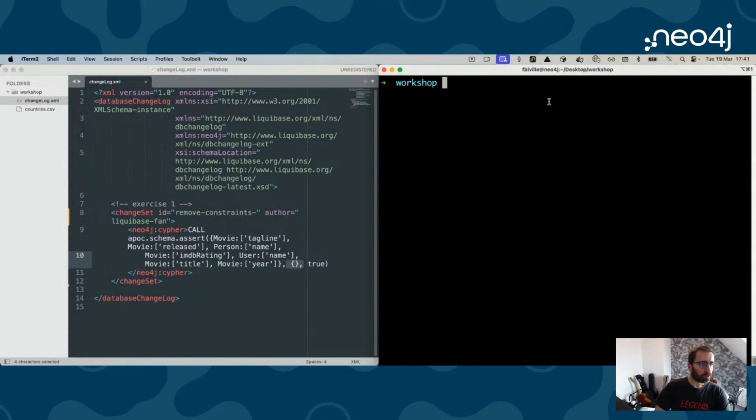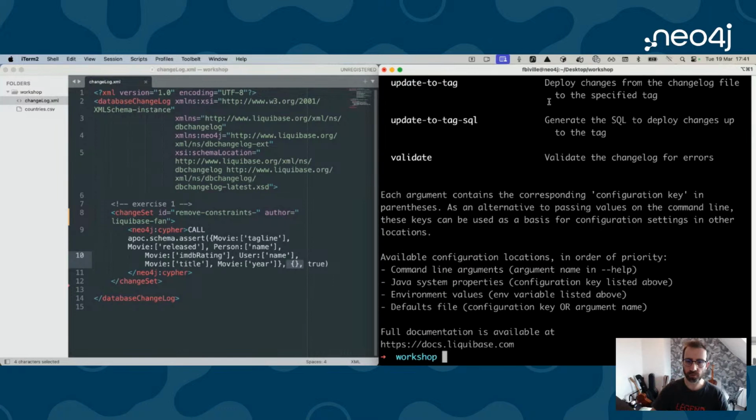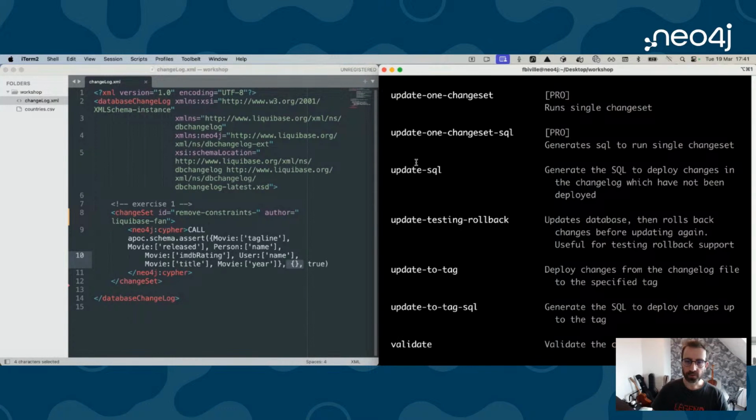So we have described what we want, but now we basically need Liquibase to actually work a little bit. For that, we're going to be careful. First, we're going to do a dry run because we're not exactly confident. There is this update SQL. What it's going to do is show you the SQL. Remember, it's a 20-year-old project, so it has some kind of a bias towards using relational words, but translate SQL to Cypher in your head and it's going to be fine. It's going to show you the Cypher queries it would actually run, but without running them. So that's quite useful.